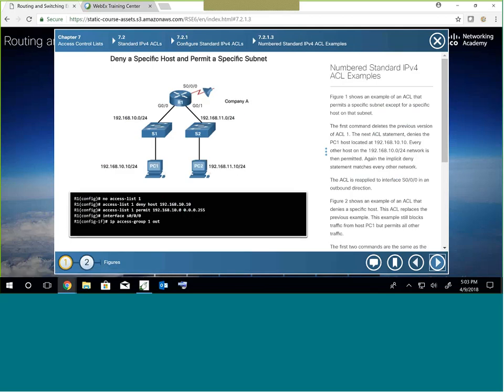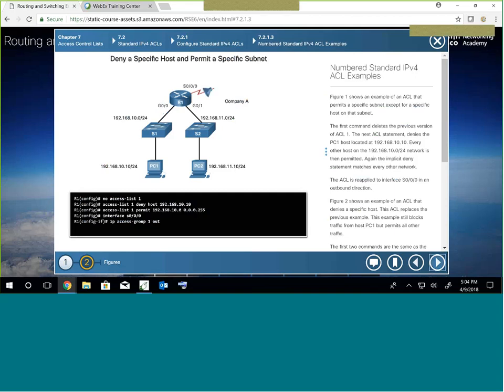So here's an example: no access-list 1, that gets rid of the ACL, then you do access-list 1 deny host 10.10, and then permit everybody else. Typically, deny statements are going to go before permit statements, almost always. Okay. And here's an access list denying that host, permitting any.